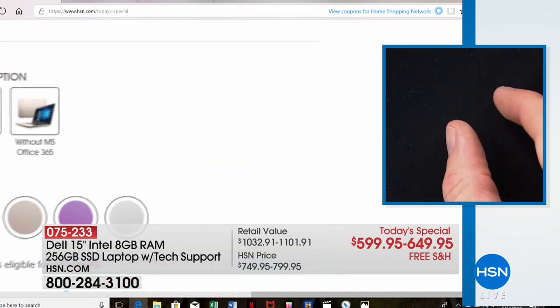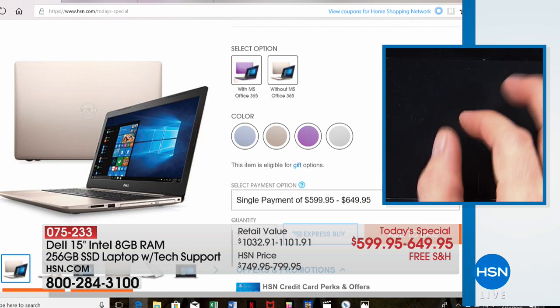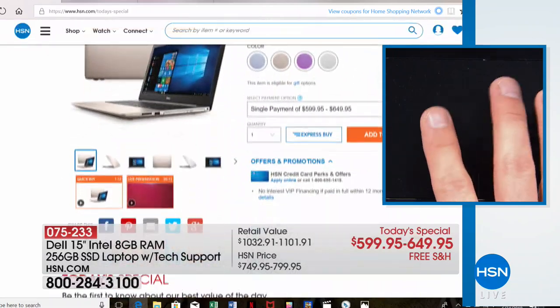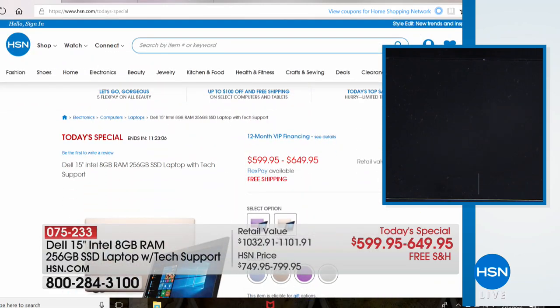You have two-finger scroll, pinch and zoom, move it around sideways — so many cool gestures. There's also a split line down the middle giving you a right and left mouse button, so the mouse is built right below. It makes it convenient to do all these features. And if you're not sure how you did something, that's why there's five years of support. When you look at this system overall, the key features are a Dell — an amazing brand that's been around for over 30 years with some amazing quality control.